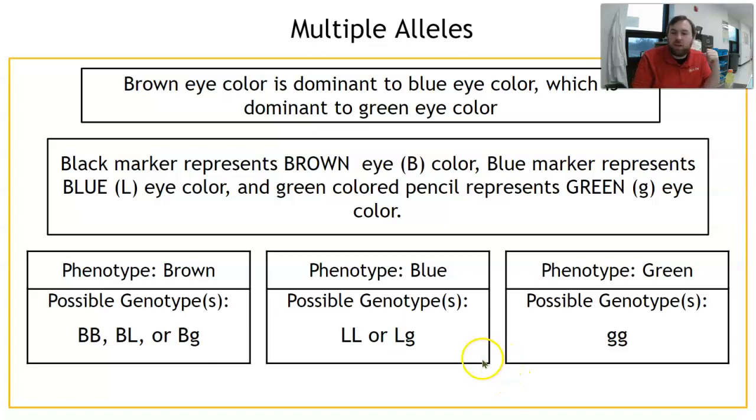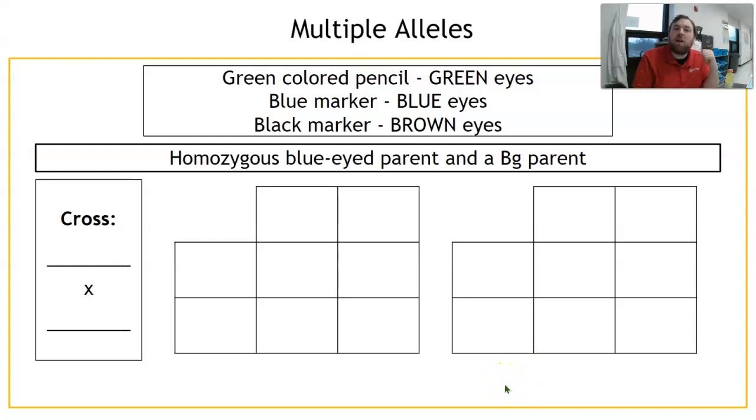So let's do number 13 together here. Let's say I cross a homozygous blue-eyed parent with a capital B, lowercase g parent. We know that's going to be a brown-eyed parent, but they have that green recessive allele in the background. Okay? So, we're crossing an LL because it's homozygous blue-eyed is the L's there. It's going to be crossed with a capital B, lowercase g. And we're going to put the L's up here and the Bg right here. If we drag the B's across here, that's the most dominant allele, so we might as well start with that. That'll be a capital B in that box and a capital B in that box.